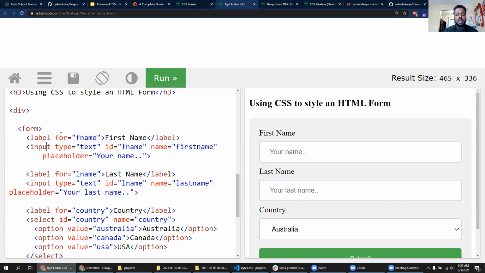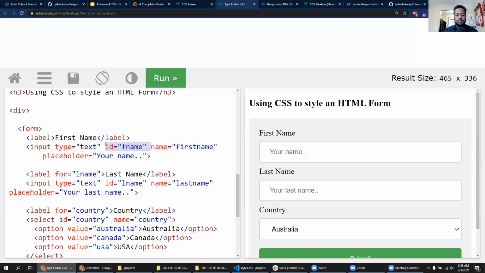So you say for first name, and then you give the ID the same value, so that's how it knows this input belongs to this label. As a human, you just assume that because you can see it, but a device or robot doesn't know that. So it's good to have that, but you don't really have to have it. So you could get rid of that.